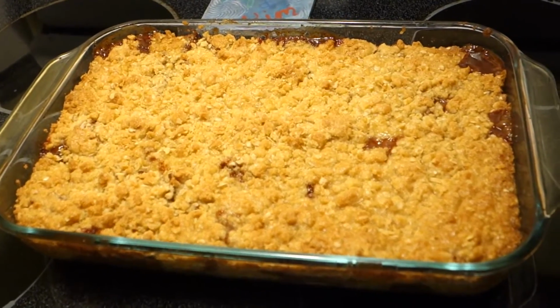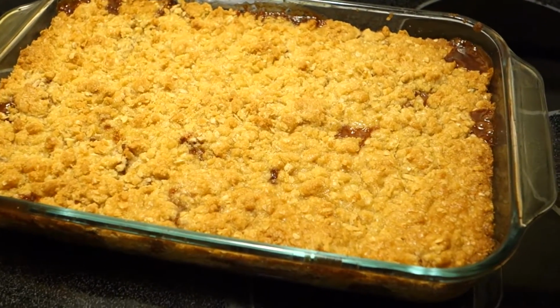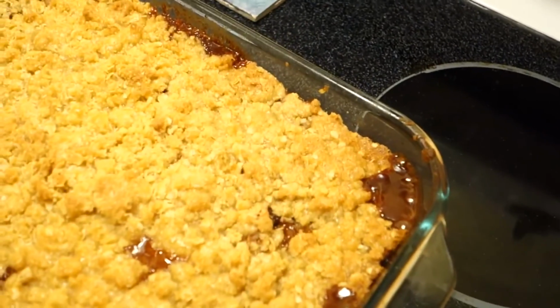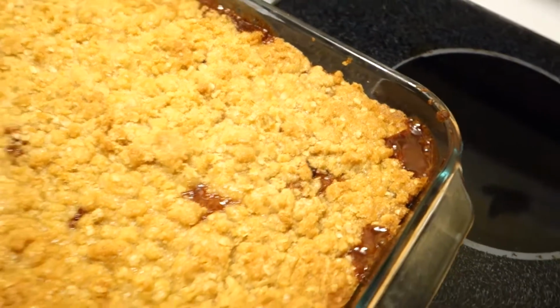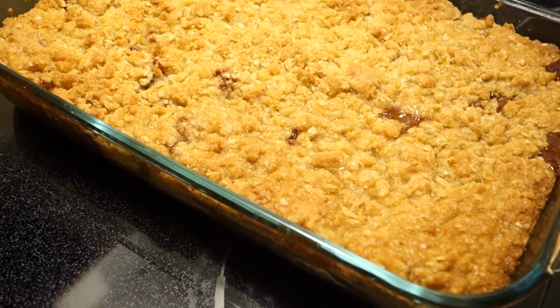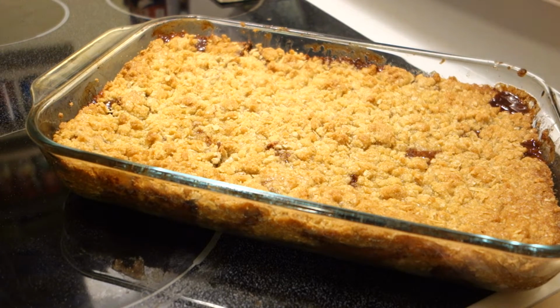Oh, yeah. This is looking and smelling incredible. I wish you could smell it in here. It is also bubbling hot. So I'm going to give it a second to cool down before I try and plate it and try it out. It's still warm, but I'm going to go ahead and plate it.